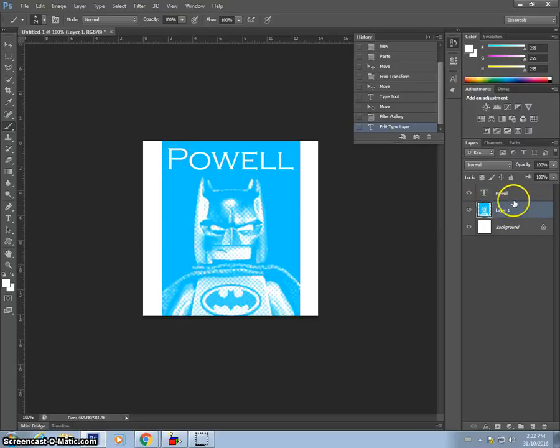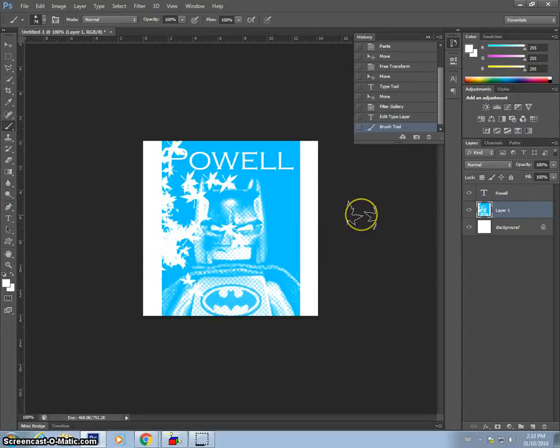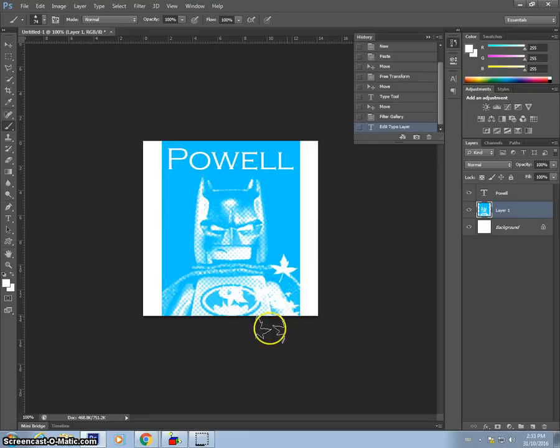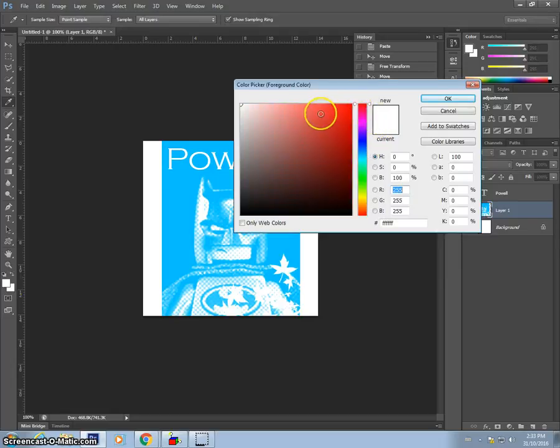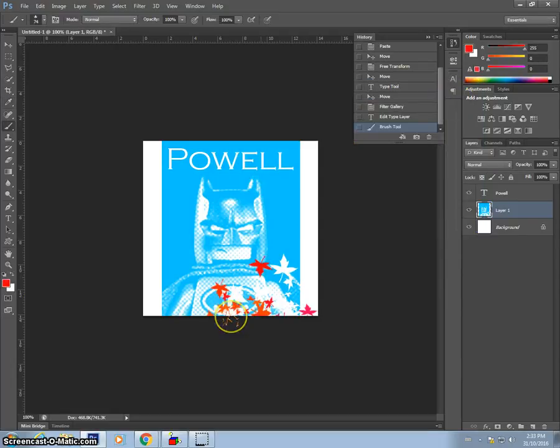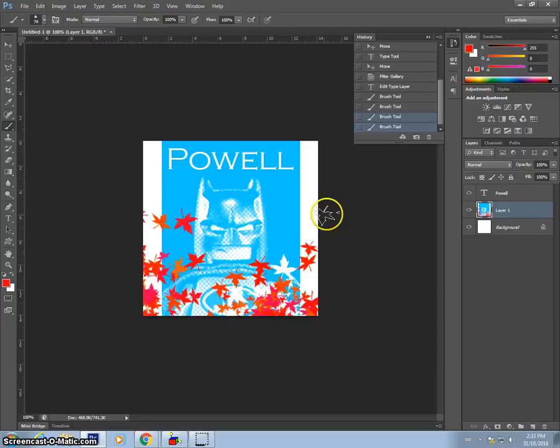try that one out. You can't actually draw in a text layer. It gives me this symbol. So I got to go back to layer 1. And I can add a bunch of leaves there if I wanted to. Okay, just going to add them to the corner there. That's kind of fun. If you change the color, if I make that red, we'll get different shades of red and orange. Okay, so it's kind of a nice picture for fall. There you go. Batman's playing in a pile of leaves.